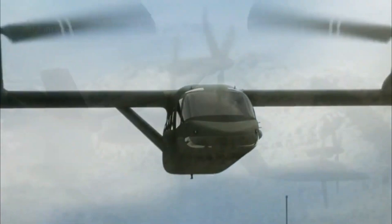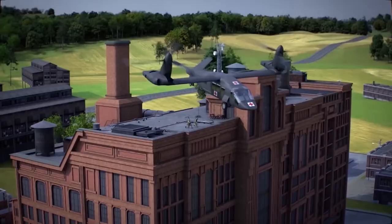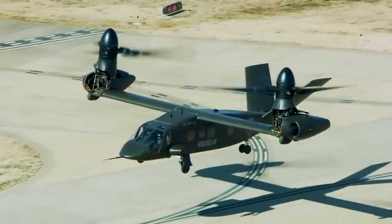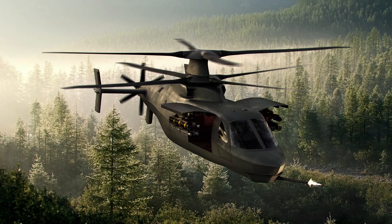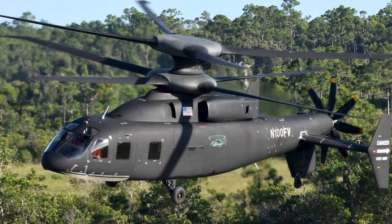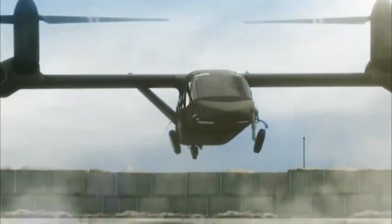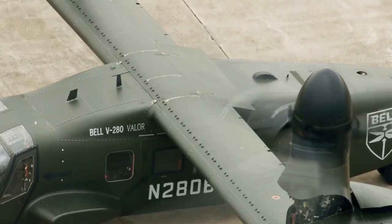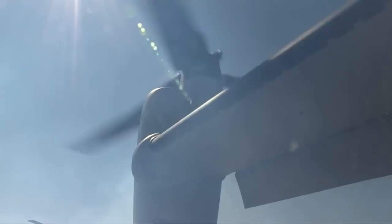This extra speed translates into battlefield mission flexibility, greater range to access global challenges, and faster medical care to increase the survival rate of wounded personnel on the battlefield. The V-280 is one of several prototype flying devices competing to become the future long-range attack aircraft. The V-280 is competing with Lockheed Martin, Sikorsky, and the Boeing Defiant X to begin replacing the Army's fleet of UH-60 Blackhawks in 2035. The US Army must make its choice soon. The V-280 configuration draws on all the lessons learned by the US military from 650,000 hours of test flights of previous projects.